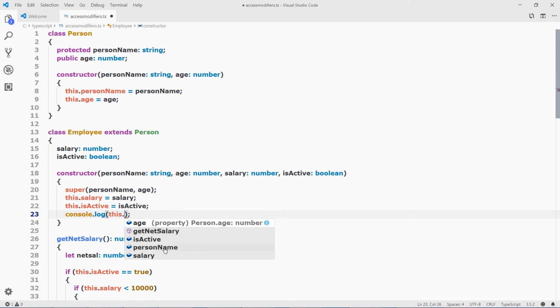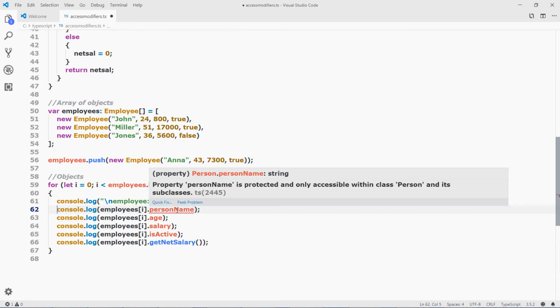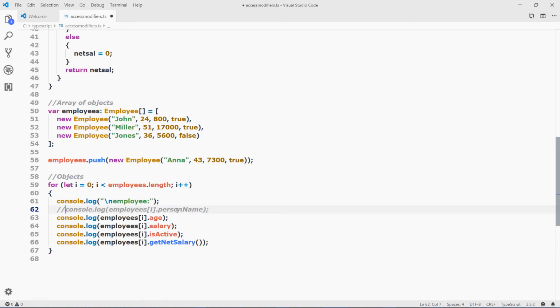In this way we are accessing the personName in the child class. But still the personName property is not accessible outside the current class. So we are unable to print the personName in this case.